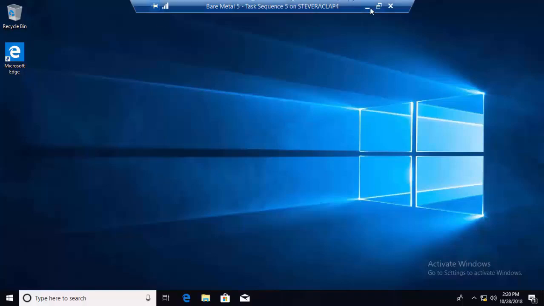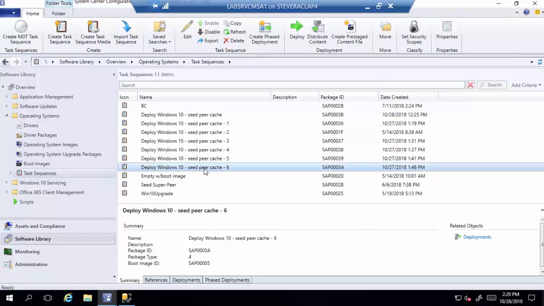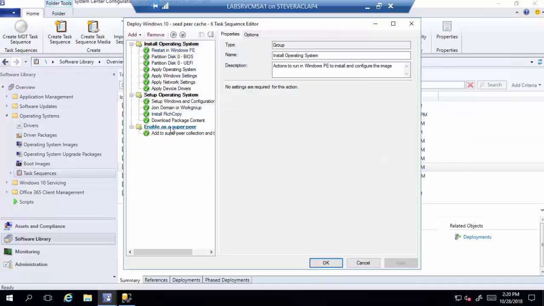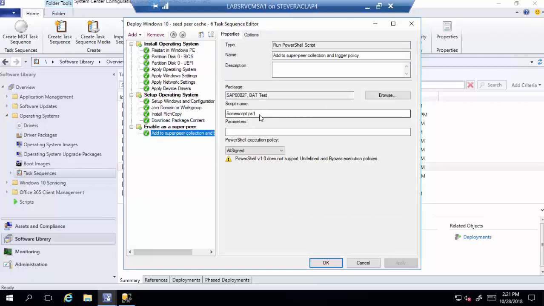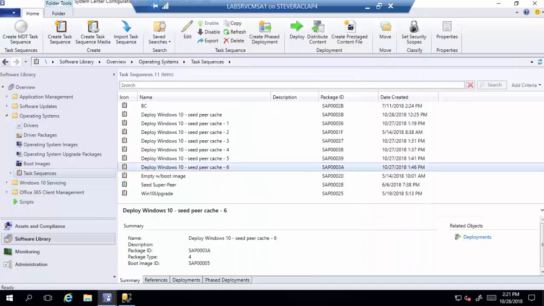Okay, so there's one other TAS sequence I want to show you, and I'm not actually going to demo it, but I just want to show you. I keep talking about the idea of enabling an imaged system to become a super peer if you want to. So consider a situation where you image a system, and then one of the last things that you might want to do is set this to be a super peer. That could be very simply that you just run a quick script to enable this thing to be a super peer. Now in this case I just put some placeholders here, I didn't write the script. But very easily you could add this client as it finishes imaging to your super peer collection. It then becomes a super peer because it gets the client settings to turn that on, and it has all the content loaded into its cache already by using a combination of what you've seen already. And now that system totally becomes a super peer.